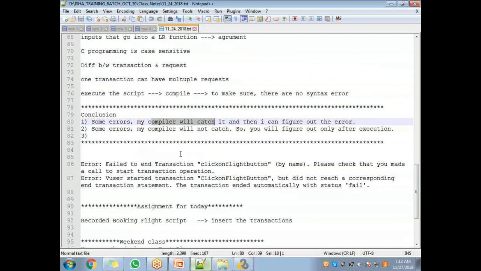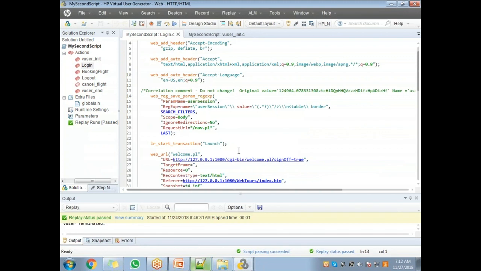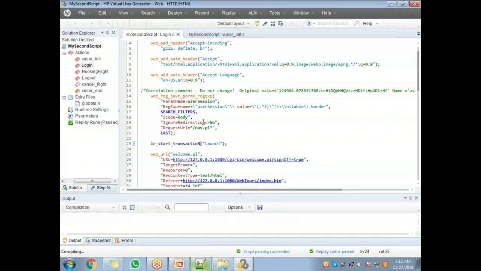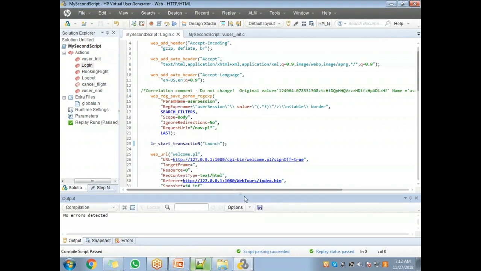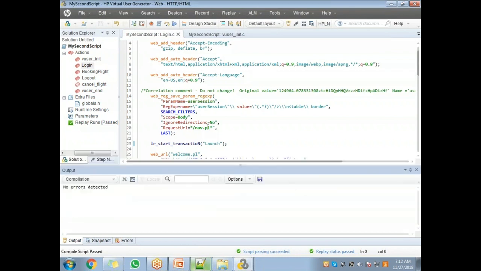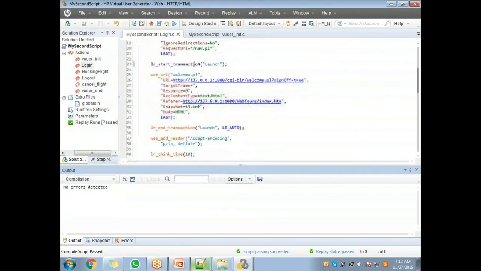Let me quickly give a recap. The first one: my compiler will catch it. As soon as I compile it, the error will be caught. So instead of capital N, small n, let me put a capital N. Now I'll compile this. Since this is a syntax error, oh, it didn't catch that one. It was supposed to.